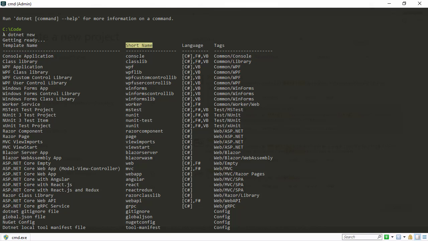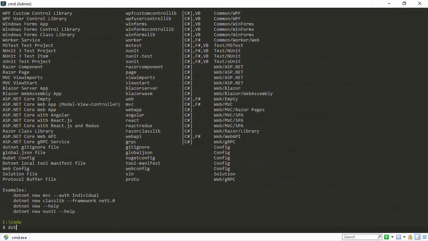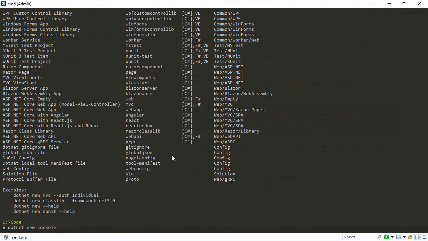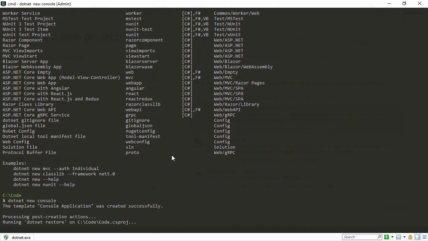So if you want to create a console application, we're going to type .NET new console, and it's going to create a console application, but then probably it'll require some additional parameters. So if I hit enter now, it has gone ahead and it has already created a project, and the project name itself is code.project. And because we are in the code folder, it has picked up the project name as the folder name itself. Right? If you want to provide a custom name to this, you will have to pass additional arguments.